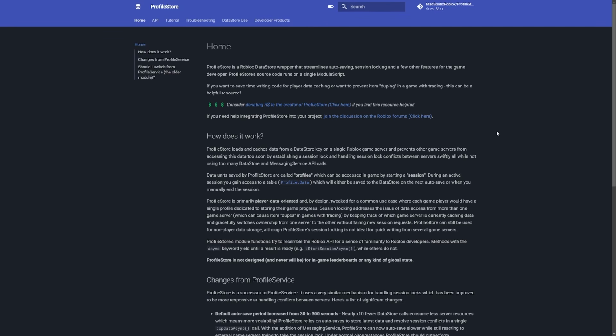ProfileStore is a brand new, easy to use, and open source module that takes care of data saving for you. It comes with tons of benefits that you don't get by using normal data stores. It's really easy to set up. It handles auto-saving data, server crashes, and other errors.